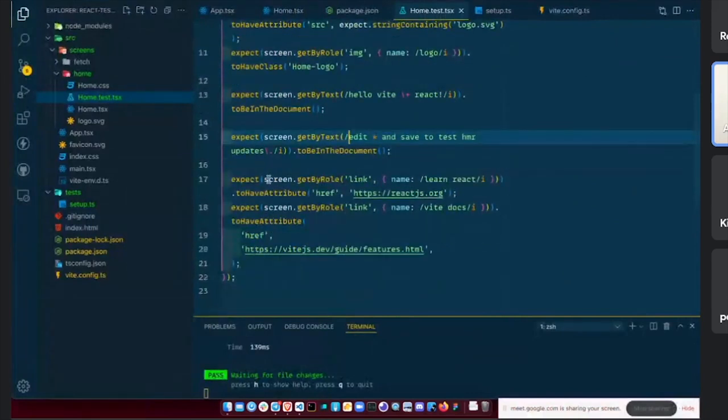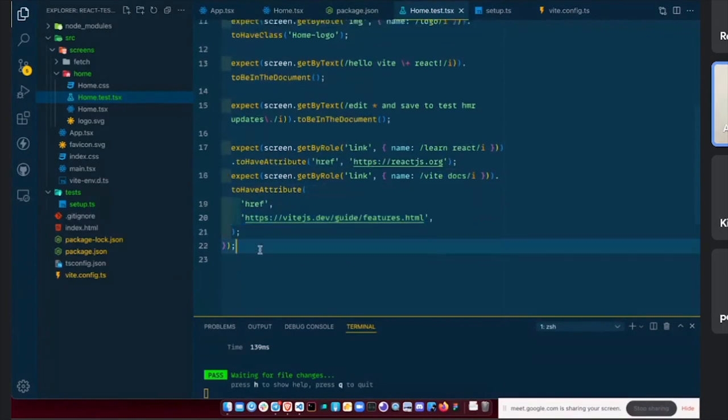And then for the links, we have get by role link with the name of Learn React. It should have an attribute that goes to the React website. And the other one that links to VitDocs has that href. So this is how you would write your tests.